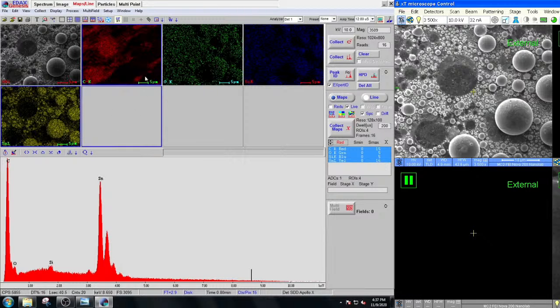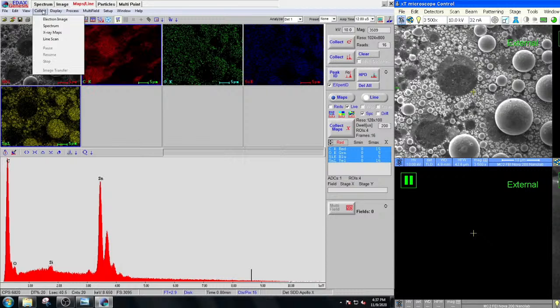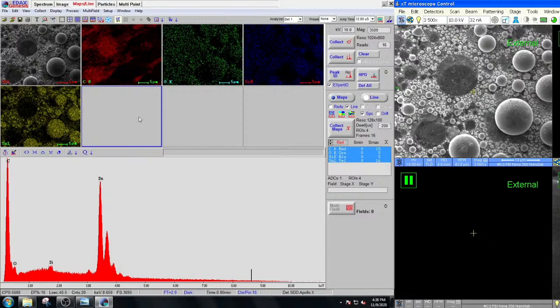Carbon, tin, maybe I have to pick the empty field here. No. I don't know why that's giving me fits here.